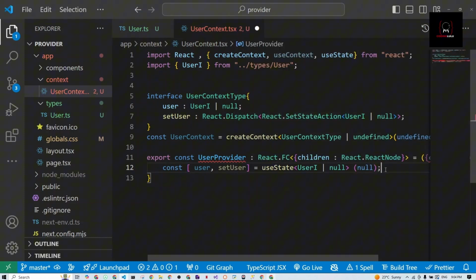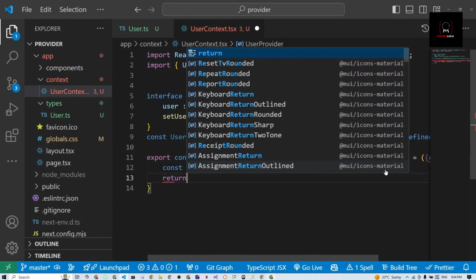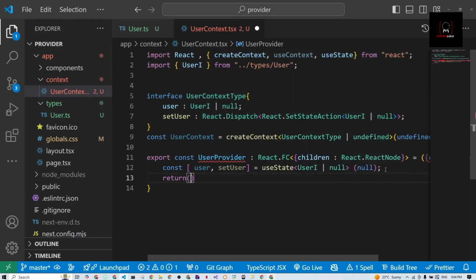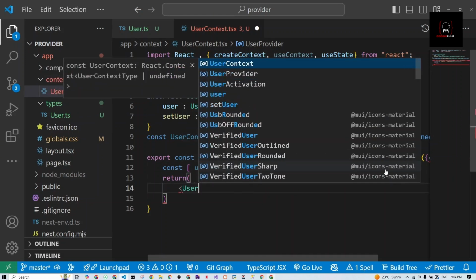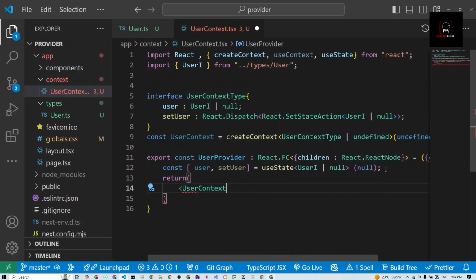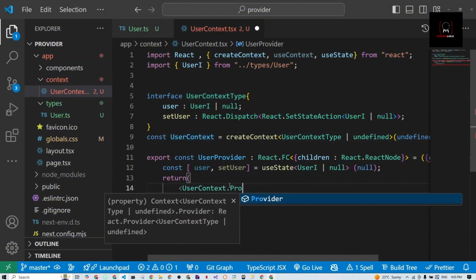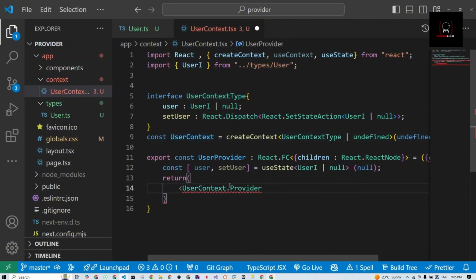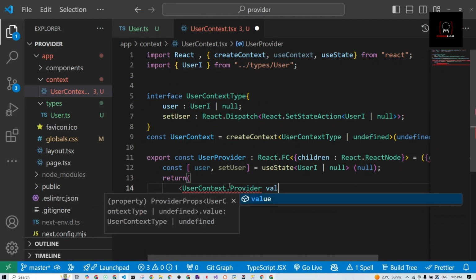Now we come to our return. So what will we be returning? We return this user context that we created, which is our bucket here. And we can access something called Provider. Inside this Provider, it has a property called value. And this value, basically, you can pass anything that you want your child components to have access to.